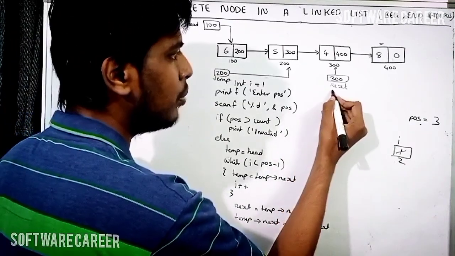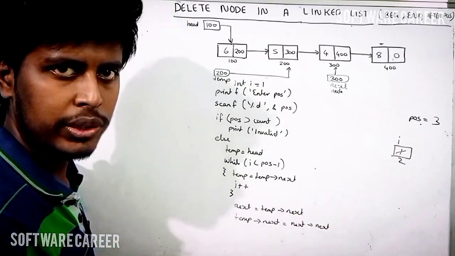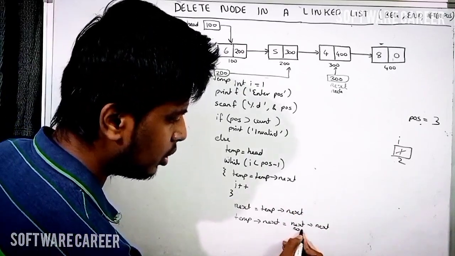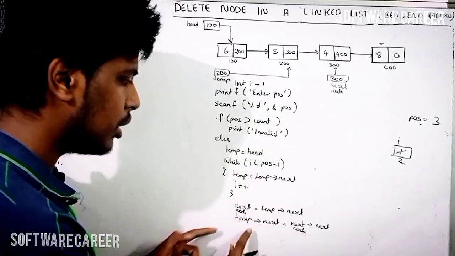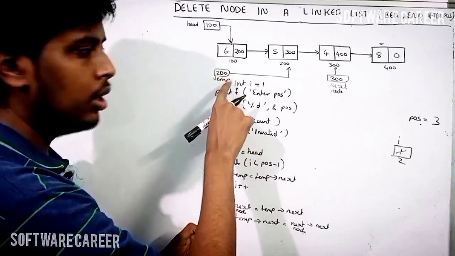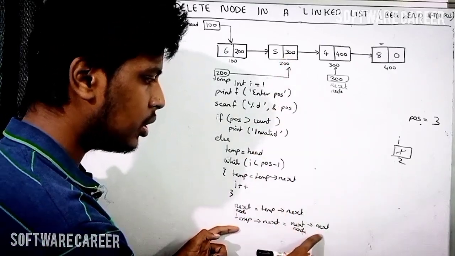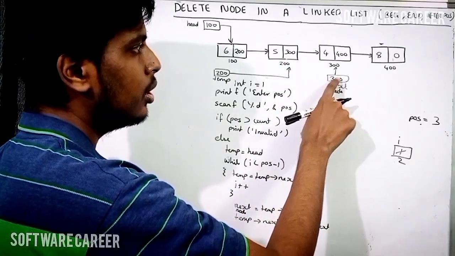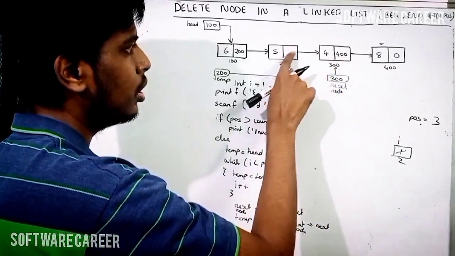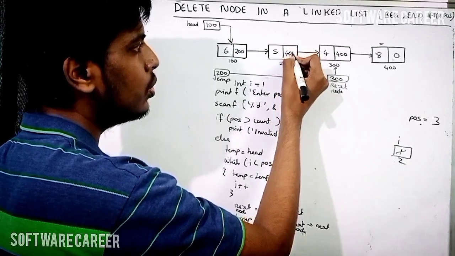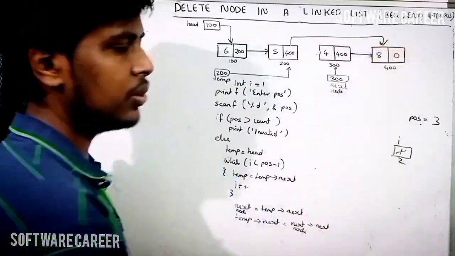Now let's name this node as next node, not next, because it causes confusion, as two nexts are there. So this is next node. Now, what is temp next? Temp is 200, and 200 next is this pointer. In this pointer I should update the value to next node next. Next node is 300, and 300 next is 400. So 400 I am storing in this pointer. So this link is getting cancelled and this pointer is pointing to the node which has address 400.